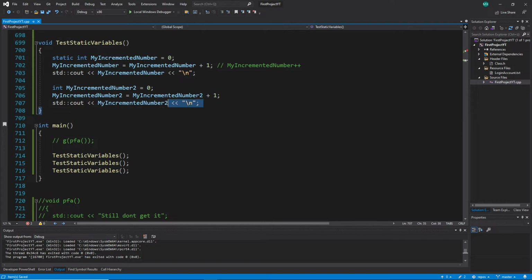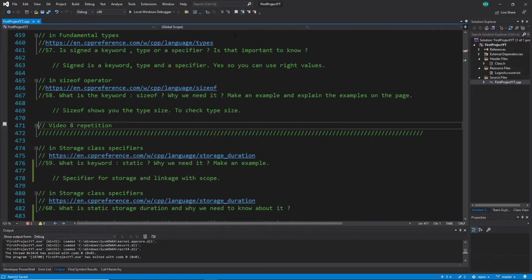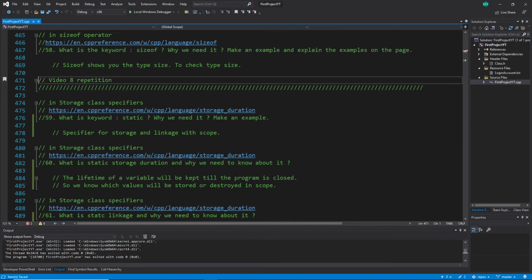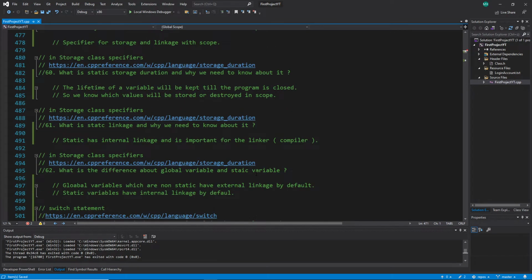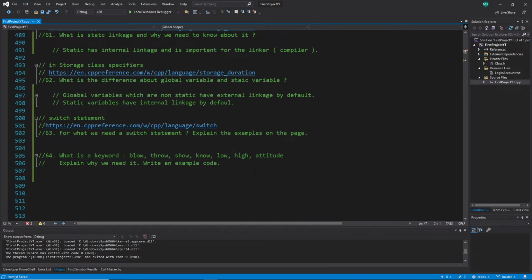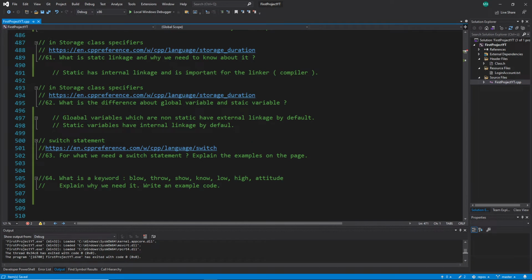Like I said, if you understand this little program here, this example that I made, and why it happens, when it is destroyed, and all these questions that I mentioned before, and can use that, that's good. So at least we know this one and we can use it, and let's go on. Let's see what we have. I hope we have no linkage questions here again, because we will skip them.